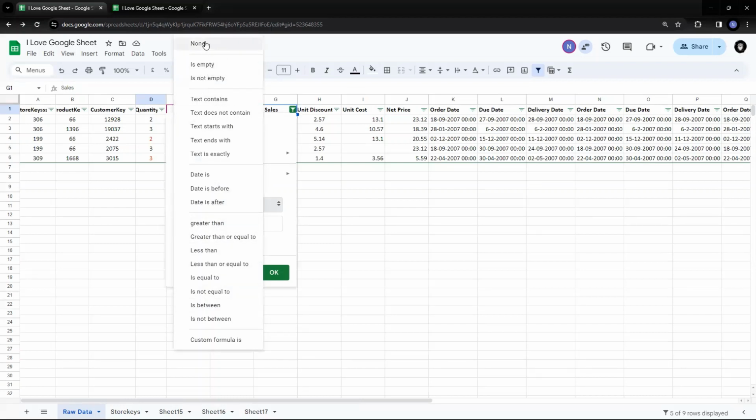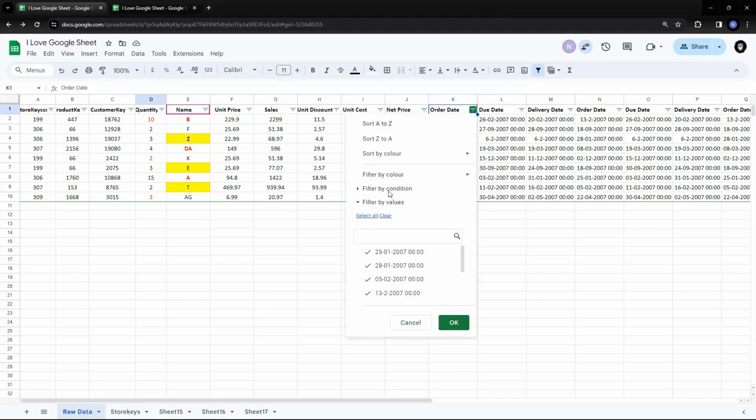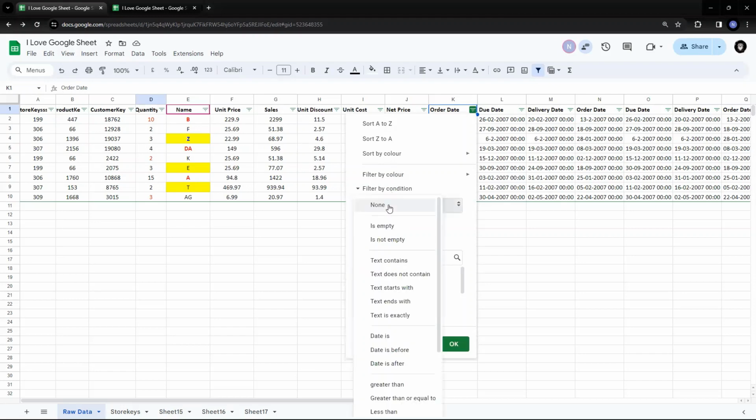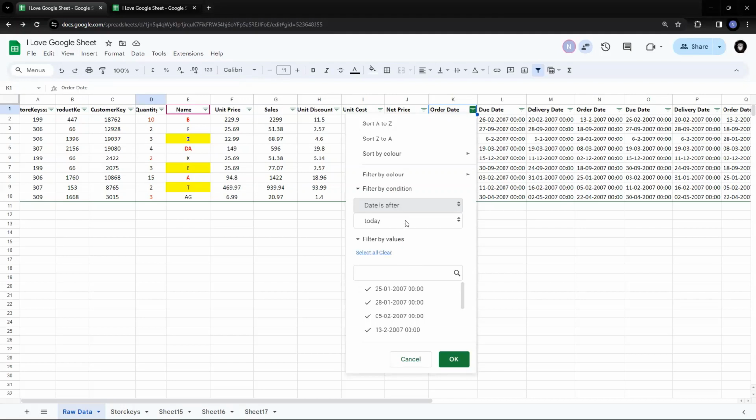Let's have one example of how to filter dates. Now, suppose this is the order date. I want to see all the rows which are greater than 1st of April. So I'll go to the order date, go to condition, and say date is after, exact date.